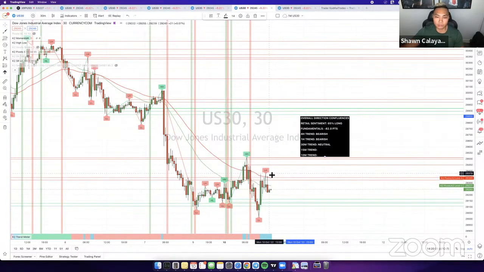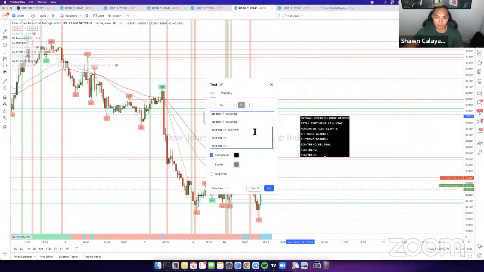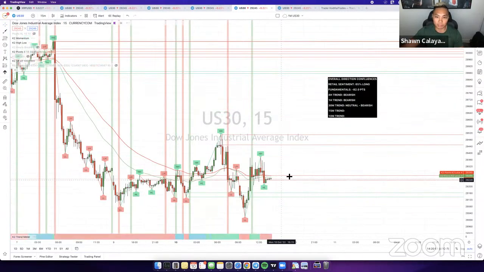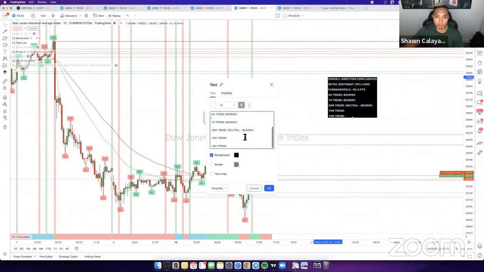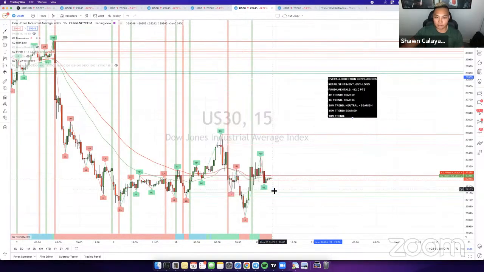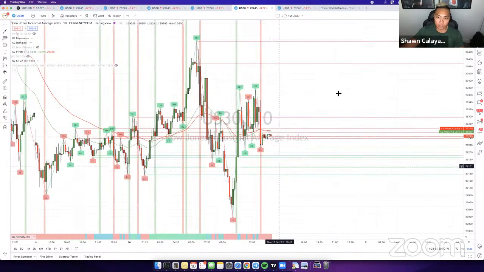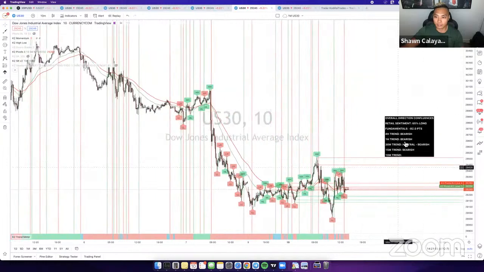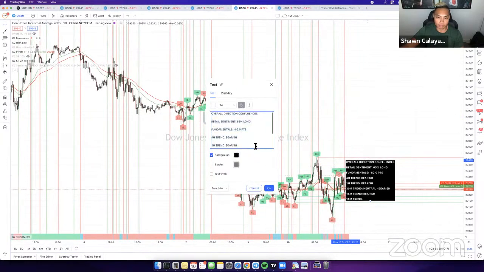One thing that I would do here, so for example, if it's neutral, but it looks like it's going to be bearish because you can see prices below the pivots. Pivots are angling down, red pivots over green. I'm just going to put neutral bearish so that I have an idea that it's neutral now, but it's probably going to be bearish if it continues to drop lower. Going over to the 15-minute, it's bearish right here. It's also red. And lastly, the 10-minute chart over here, which is also red. And that's going to confirm a very strong bearish bias.